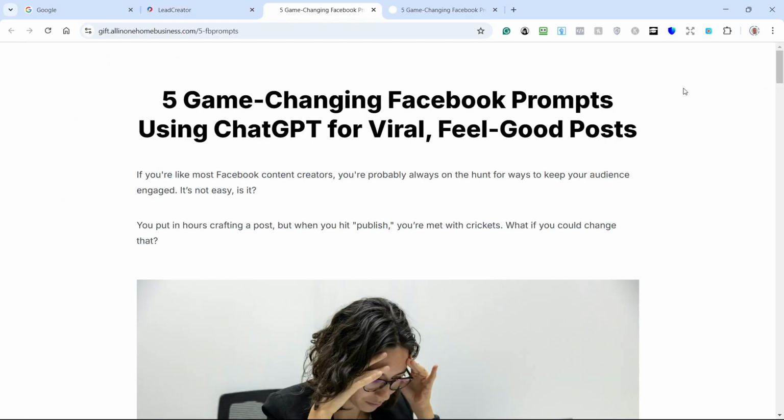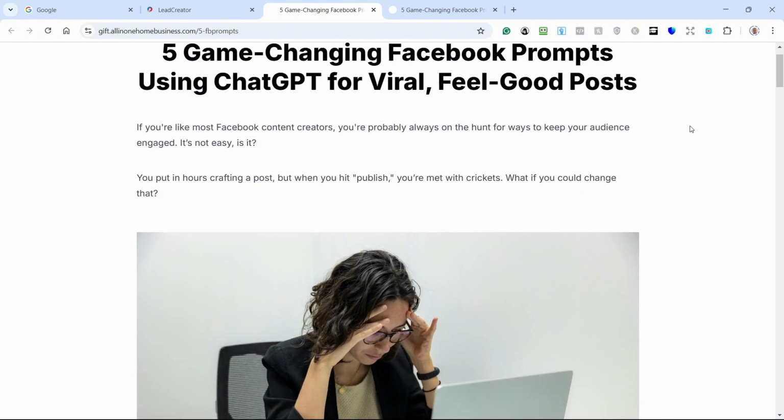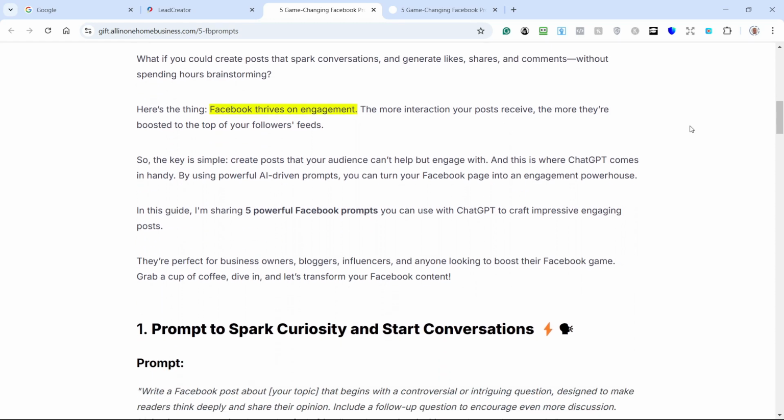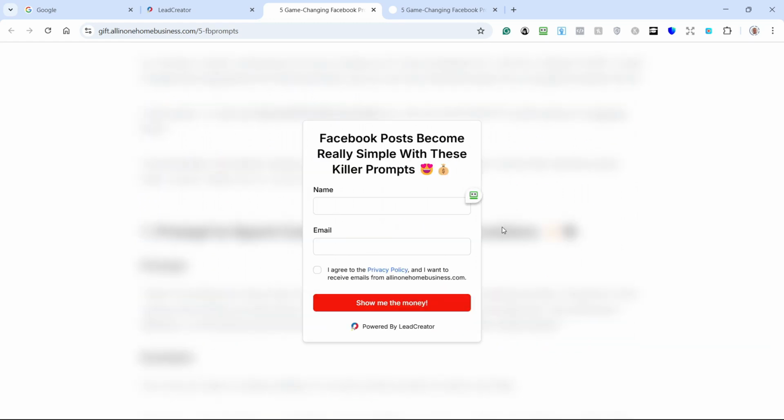So your visitor will come to the actual link you're posting or sharing. They'll start reading the information at the top here, which is interesting, and when they scroll down to carry on reading, at 25% of the page, up pops the opt-in form. So somebody has to enter their name and email to carry on reading your lead magnet, becoming a lead obviously, and join your email list. So that's really good.